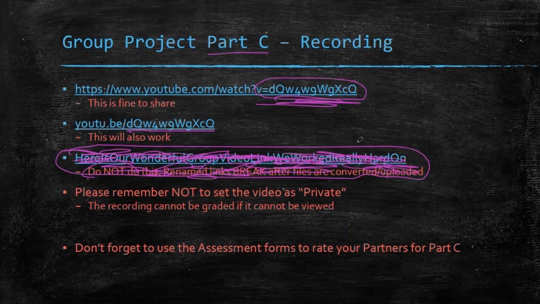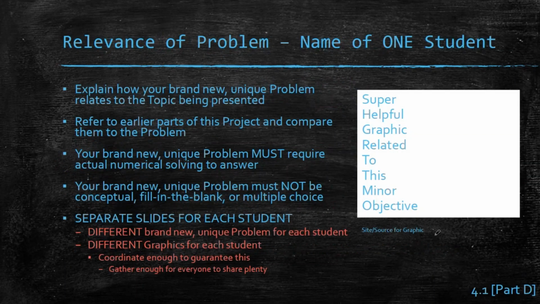Again, in a couple of weeks, I'll give you a recording for part D. That's just carrying on similar things. Now, I will go ahead and give you the hint. You're going to need to make a new practice problem, something similar to the lecture problems if you check the YouTube videos that are shared. So you might want to go ahead and start thinking about that, because you each need a different question. It needs to be something that requires numerical solving. All right, so it needs to have numbers, not just concepts or pictures, A, B, C, D, multiple choice.